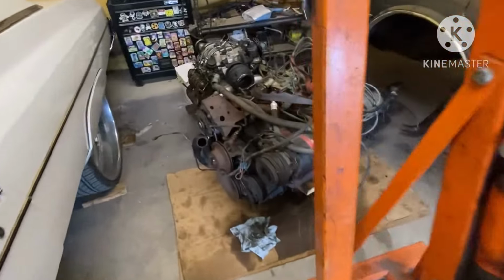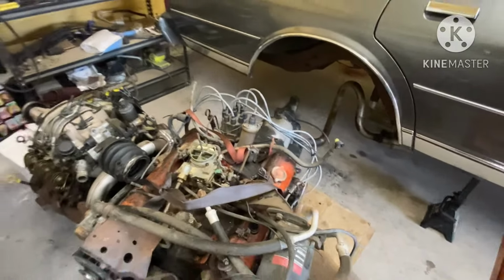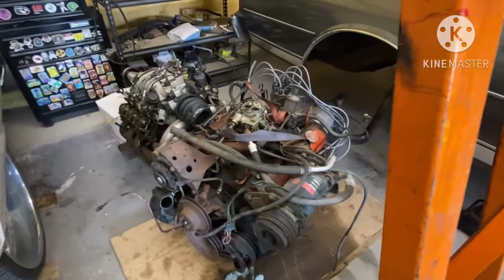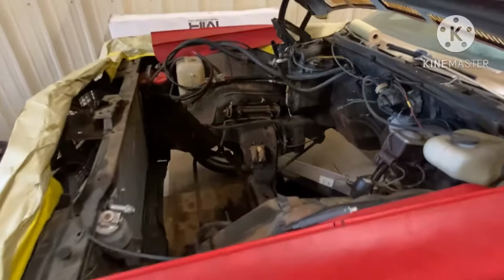Old 350, 2-barrel, 350 transmission is no longer needed. It's retired, baby. That's right. Time to drop that old BBL in there.